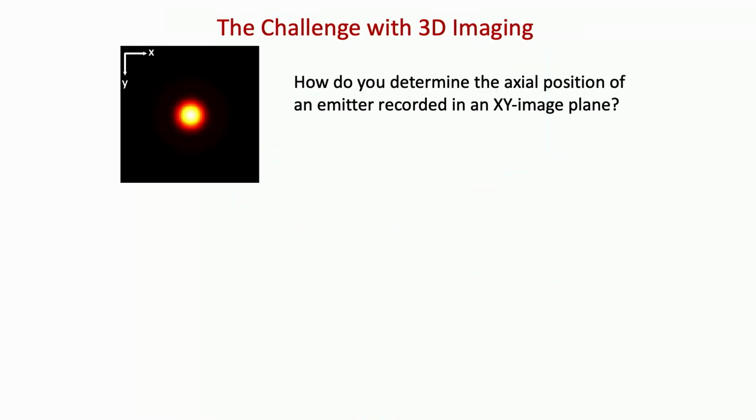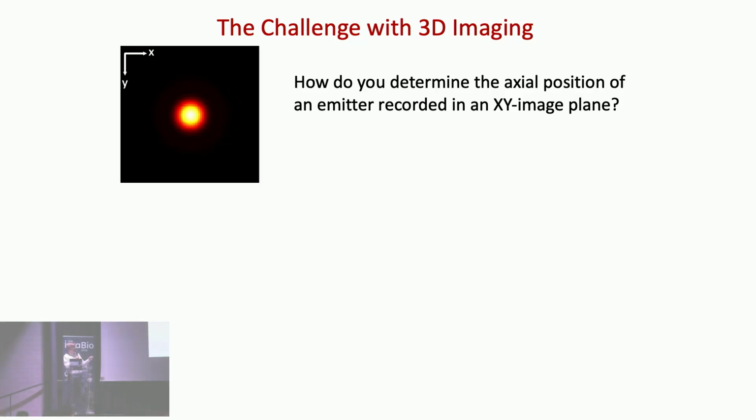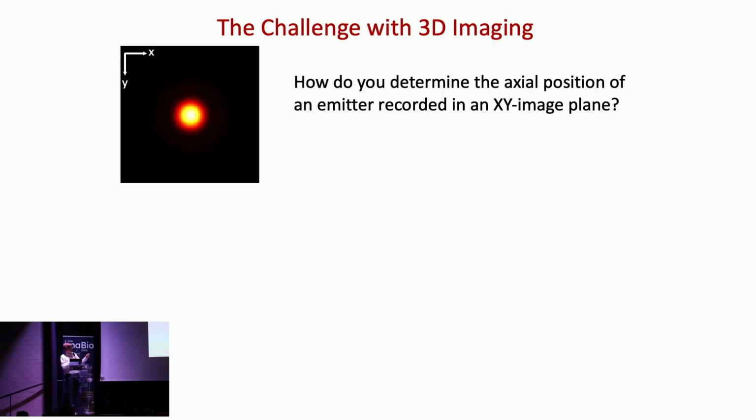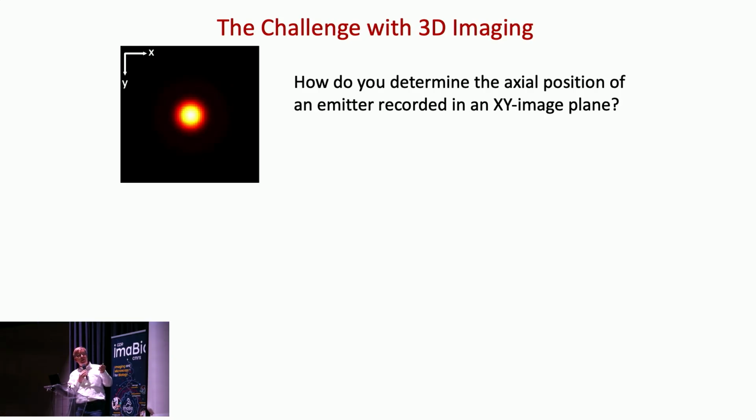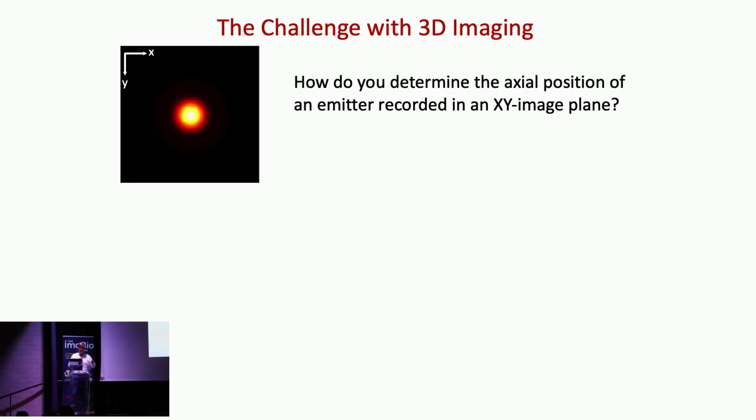So with this, I want to switch over to 3D imaging. What I've shown you so far was all based on essentially acquiring a 2D image of single molecules here, right? So this would be the perfect point spread function in 2D, and you can imagine this being pixelated, and you find the center position of that. But how do we actually now get the Z information from that molecule? The depth information, right? What we would traditionally do in microscopy is we take a 3D stack. For the confocal microscope, we do that all the time.